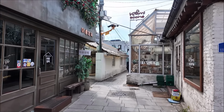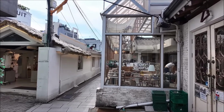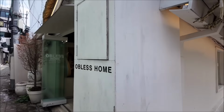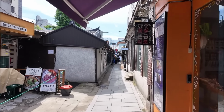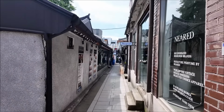As you walk along the narrow, winding alleys, you can easily find shops that maintain the appearance of traditional Hanok houses but have modern interiors. A place where the past and present coexist. A place where time seems to have stopped between old Hanok houses and small alleys. And a place where shops that stimulate modern sensibilities and retro-style interiors breathe a strange vitality.